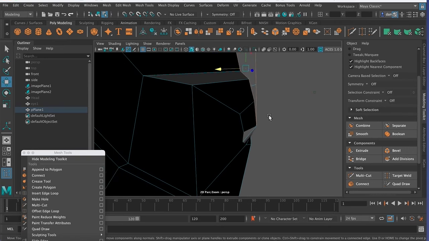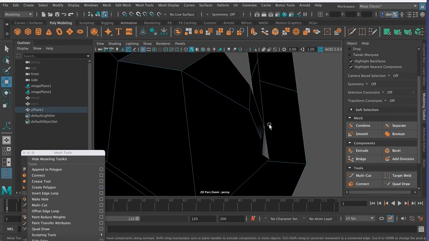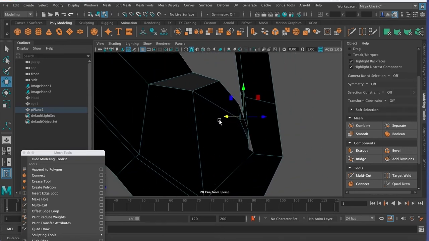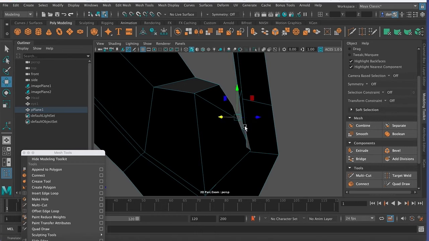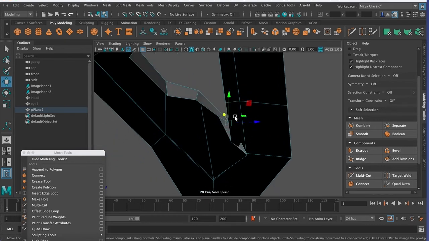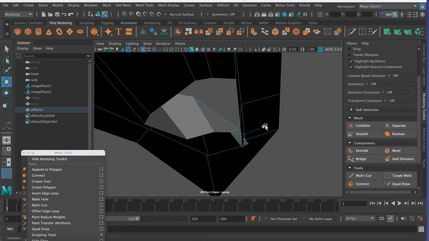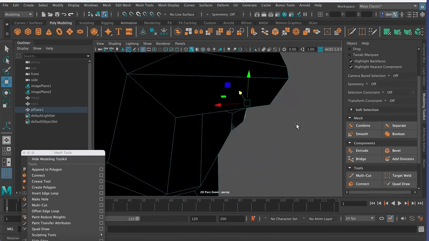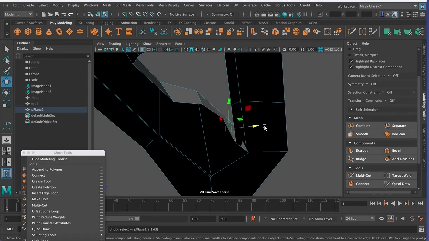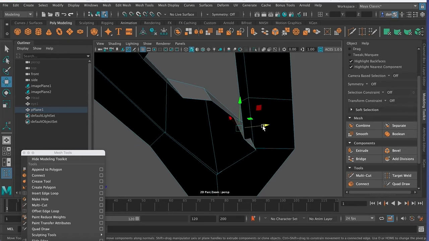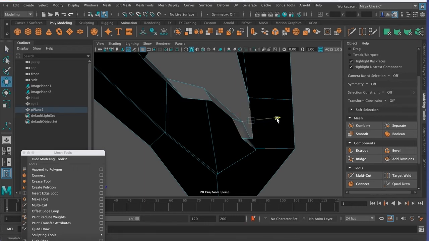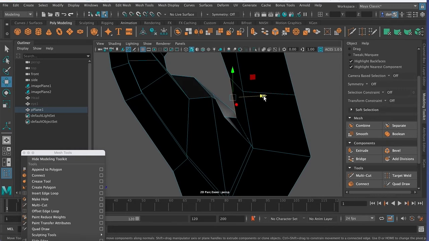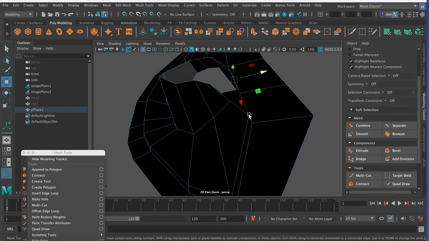And so from here, I have some overlapping faces happening. So I'm going to use the edge tool to try to pull these away from each other so that they're not overlapping anymore. You see how I did that? It was looking like that before. So I just selected that edge, moved it. Select this edge right here, move it out. Just try to get this so it's not overlapping.